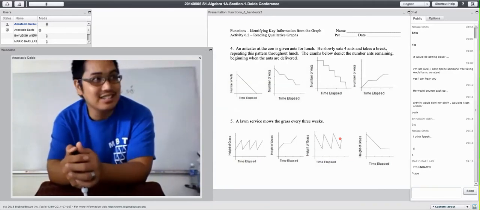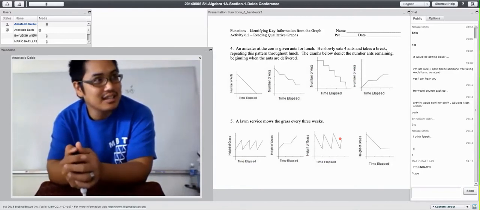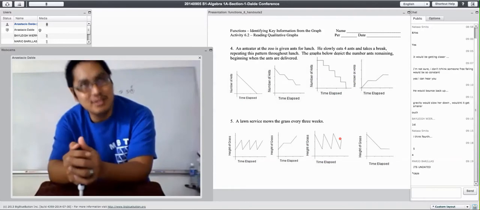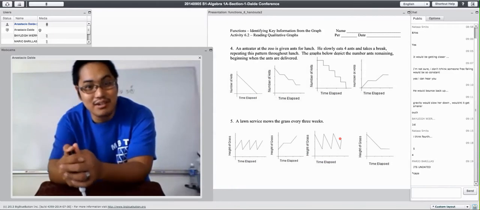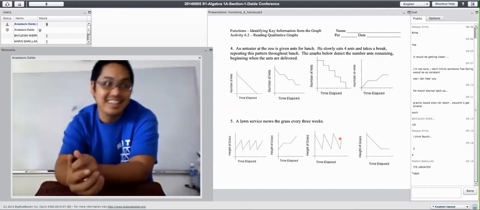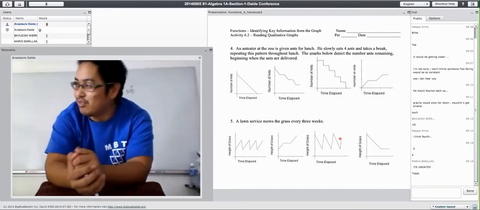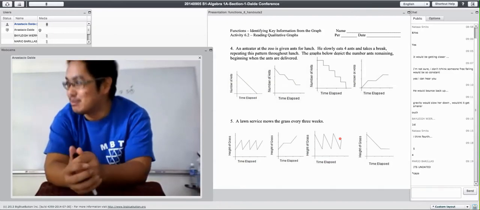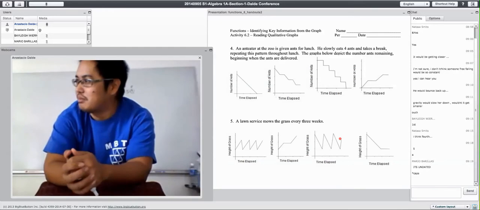UC Davis, I think. No, one of those University of California ones, and they're the anteaters, and apparently their cheer is like zoop zoop. I swear that's it. I don't even know what that's all about. Anyway, they ate 4 anteaters for lunch. This is why we take so long in class with Mr. Dalton. Keeps telling stories.